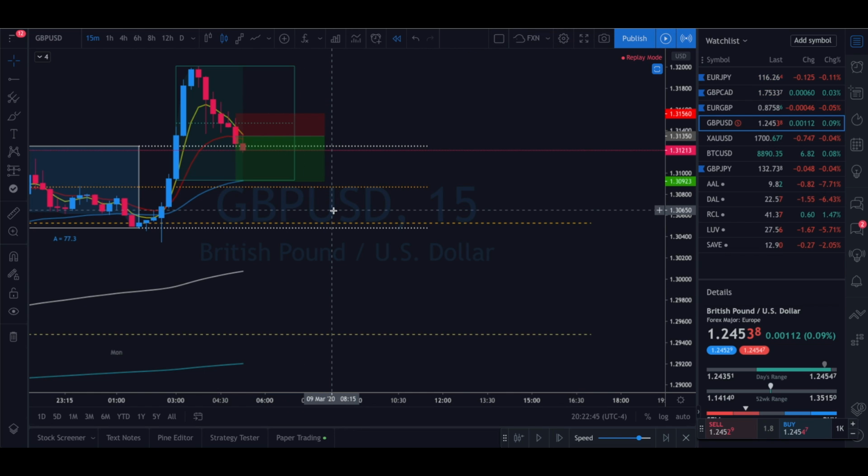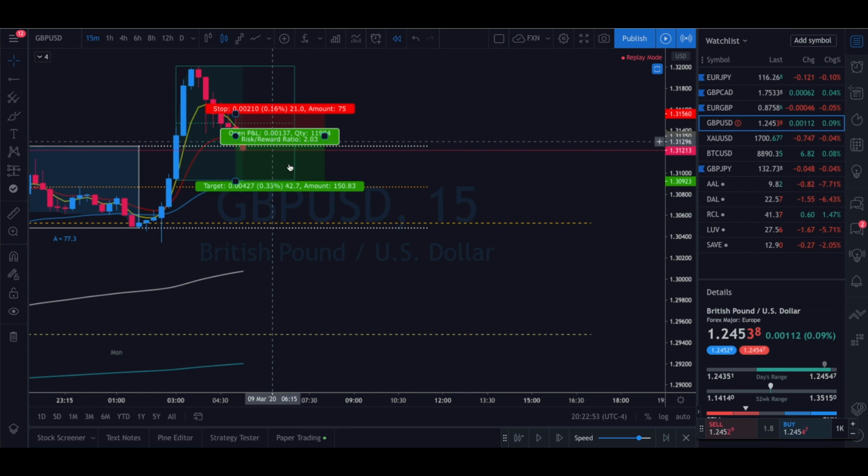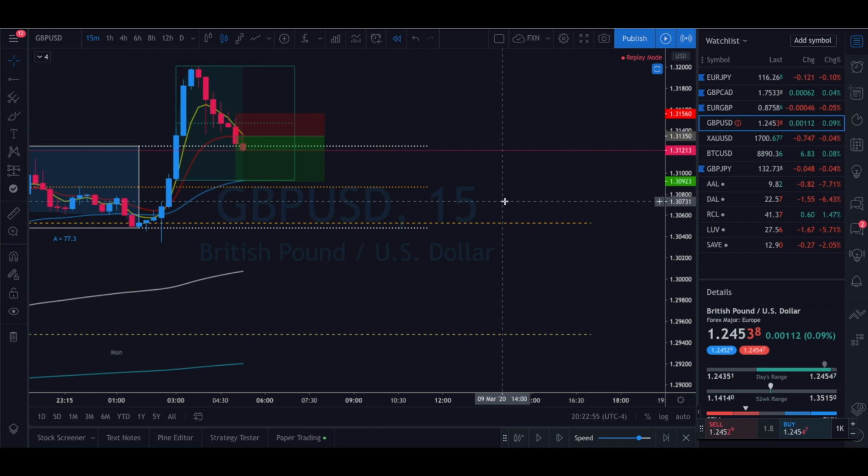Because if you can't get a 2-to-1 risk-to-reward ratio, essentially you're putting yourself at a big disadvantage if you go on a losing streak. Okay, so when you always select to have a trade setup that gives you potentially a 2-to-1 risk-to-reward ratio, everything is in essentially your favor. Even if you lose 3 trades in a row out of 5, you're still up.